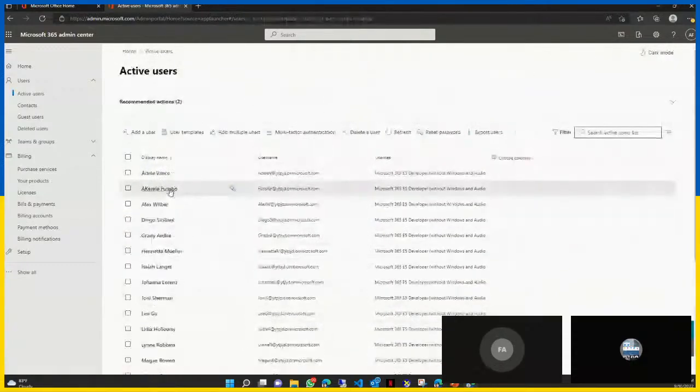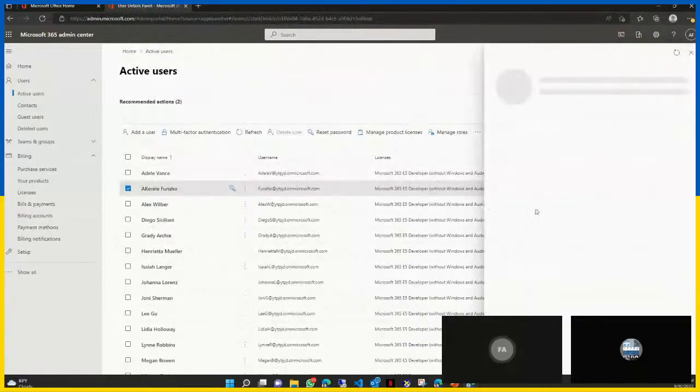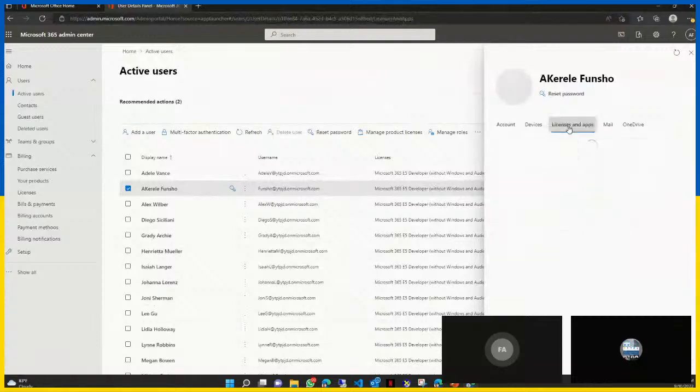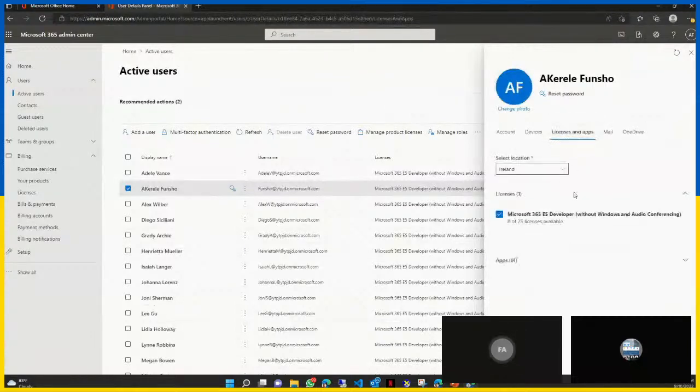If I go under my account, I'm going to see the licenses and apps that my license gives me access to.